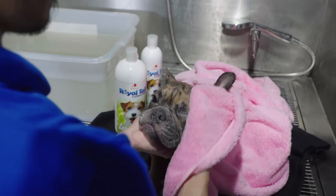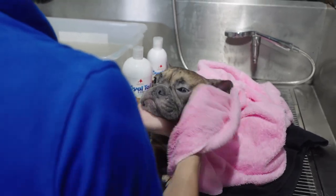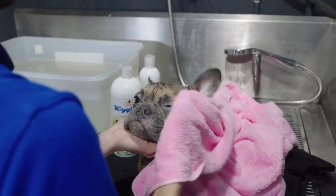Parang tinatry mo lang. Your dog will naturally shake the water off, the excess water in the ear canals. But maganda rin if you clean them off. And then when you move to the next ear, use a clean section of the towel or a new wipe. Para makita mo din if it's dirty.